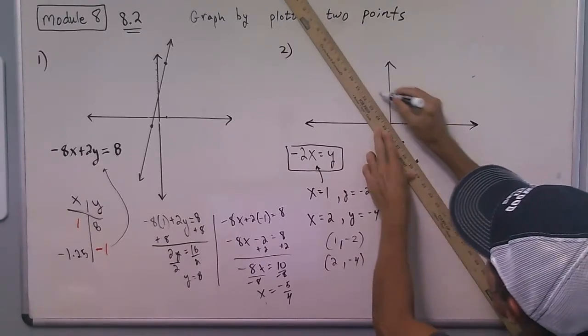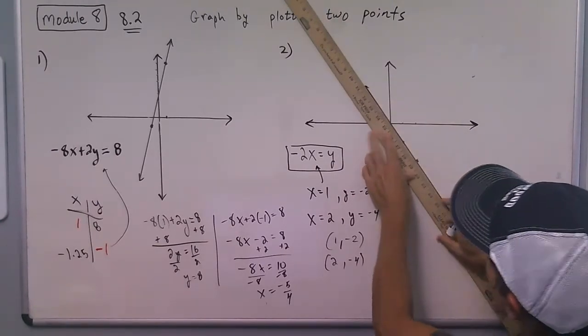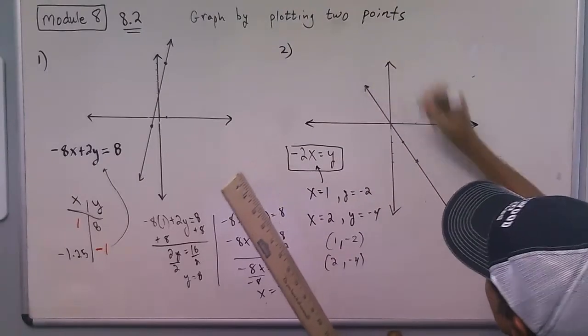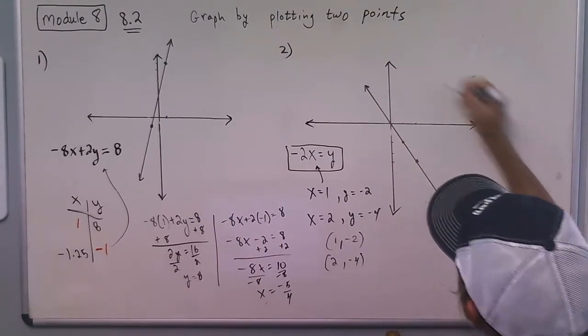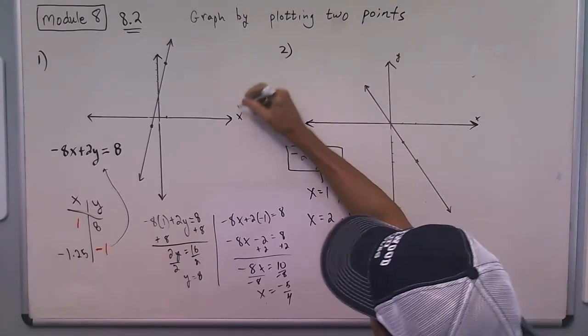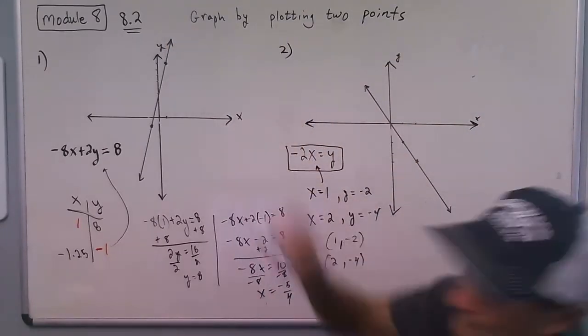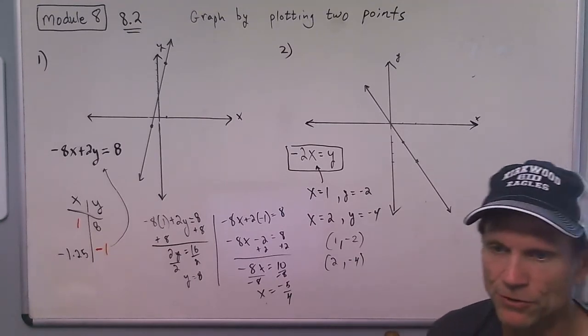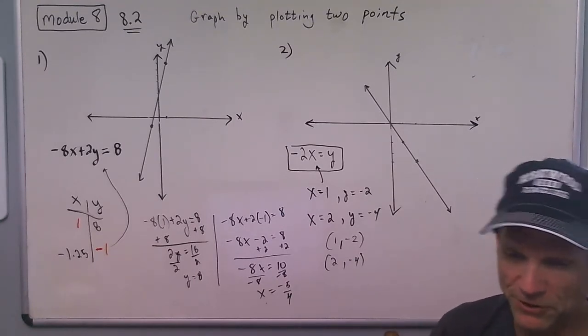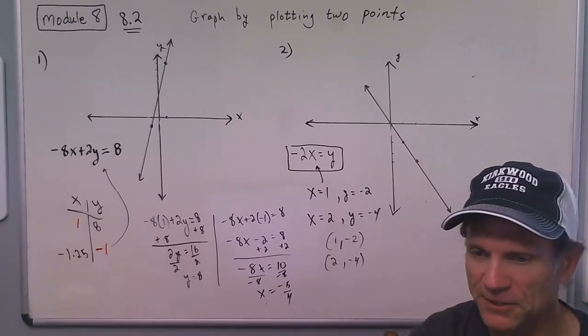Now with the Hawk system, the line's just going to snap right in there for you once you plot those 2 points. Okay, so remember, this is the x-axis, the y-axis. I kind of forgot to label them, but that's graphing 2 lines by finding 2 points in each of the lines. So, all right, we'll look at the next couple problems.